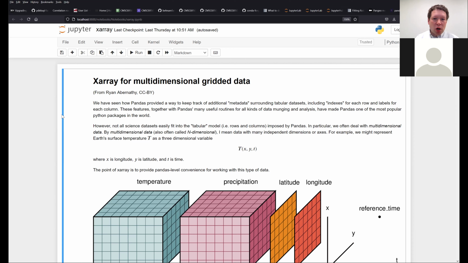Because those formats are so common, other people have written packages which let you use those standardized formats in very efficient ways. So for CSV files, Pandas. Pandas is also great for Parquet and Avro and other types of records-based files.